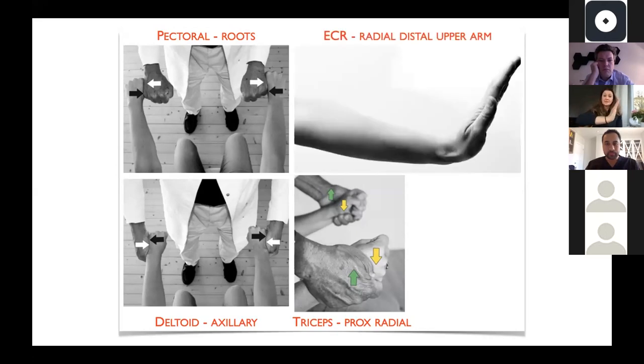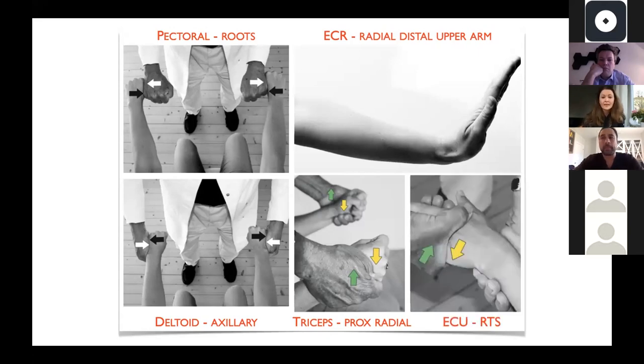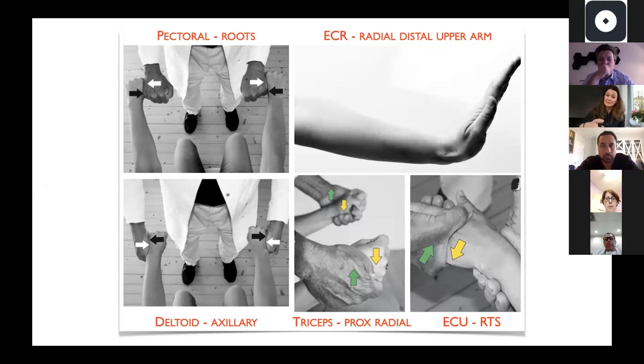If you move down to wrist extension, if wrist extension is weak, but the triceps are strong, then you have a radial nerve compression in the distal level of the upper arm, at the level of the lateral interval, about 9 centimeters proximal to the lateral epicondyle, as the radial nerve swings from posterior to anterior in the upper arm. If you have a weakness isolated in the ECU, this is a radial tunnel syndrome, most often confused as a lateral epicondylitis or a tennis elbow. The radial tunnel syndrome will have a weakness in the ECU, a positive scratch collapse test over the arcade of Frohse, and pain as you push down at the arcade.